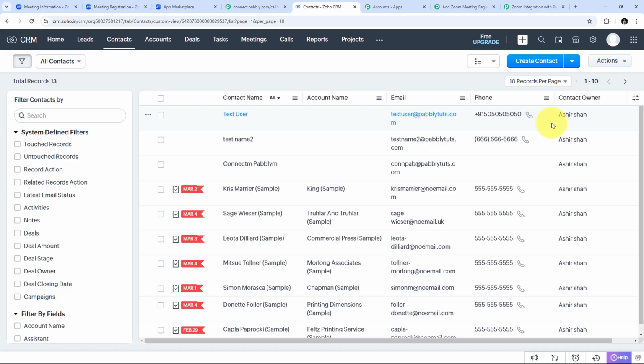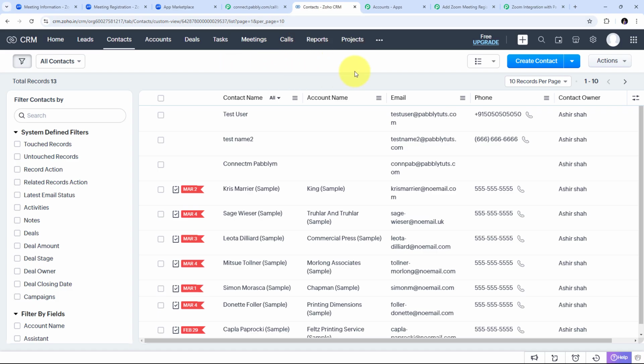So here in Zoho CRM, I've successfully created this new contact by using all the detail of my registrant that I've received through Zoom, and I have done this by setting up this automation between Zoom and Zoho CRM. Now what is going to happen is that every time I'm going to receive a new registrant for my meetings or my webinars, then automatically by using all the detail of that registrant, it will create a new contact in Zoho CRM. Now by creating these contacts in Zoho CRM, I can efficiently manage all the contacts, leads or my registrant journey. So here I have successfully created this automation, and I have created this automation with the help of Pabbly Connect, and I have connected Zoom with Zoho CRM.